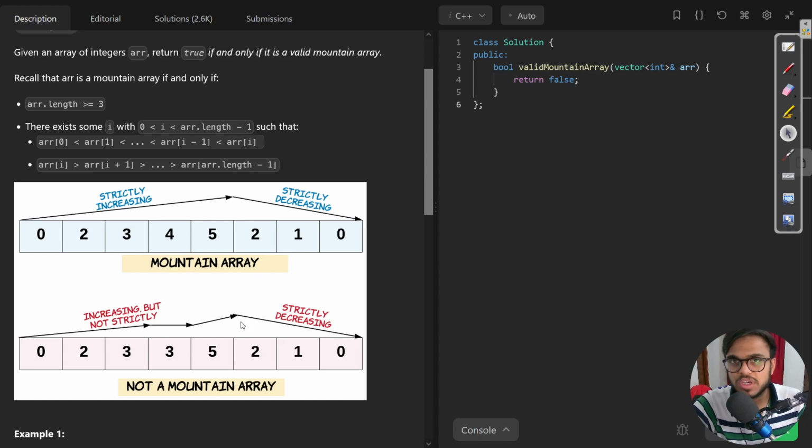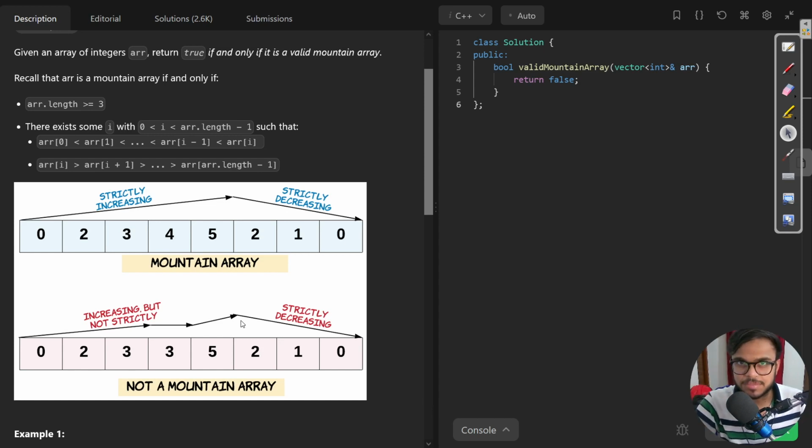So there would be only one peak point. In this approach, what we'll be doing is finding the max point in that array. If there exists some peak in that array, then it would be at the max element. All right. So once we have the max element, we will start from the 0th index and check till the max if it is strictly increasing, and same after the index till the end if it is strictly decreasing.